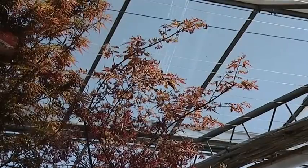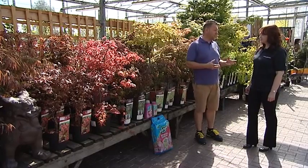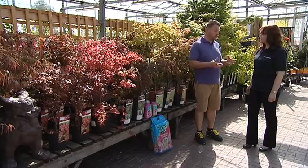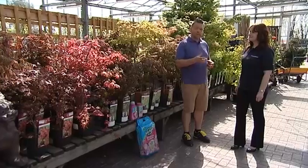Certain varieties will flower every single year. There's a variety called Acer aconitifolium, and Japonicum, which will flower every single year, and that has a green leaf.